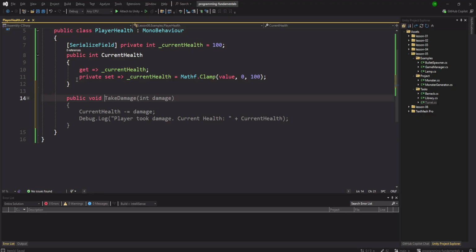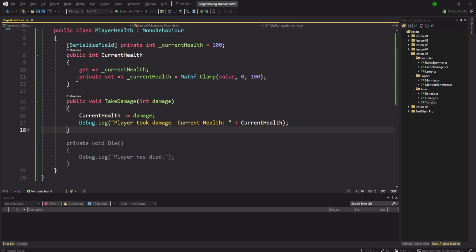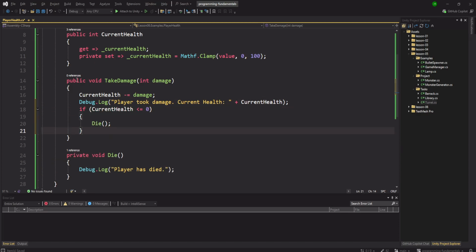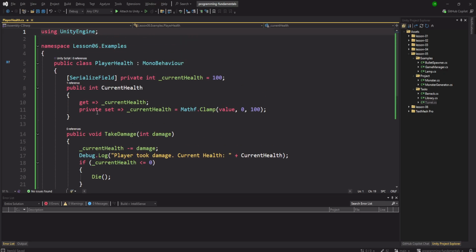Similarly, we can have TakeDamage, and as our health can only be set here, as both of them are private, we are going to need the current health values changed here. Currently it is using the property, but we could use our current health field directly. And if somebody wants to check if our player has died, they can use the property there.